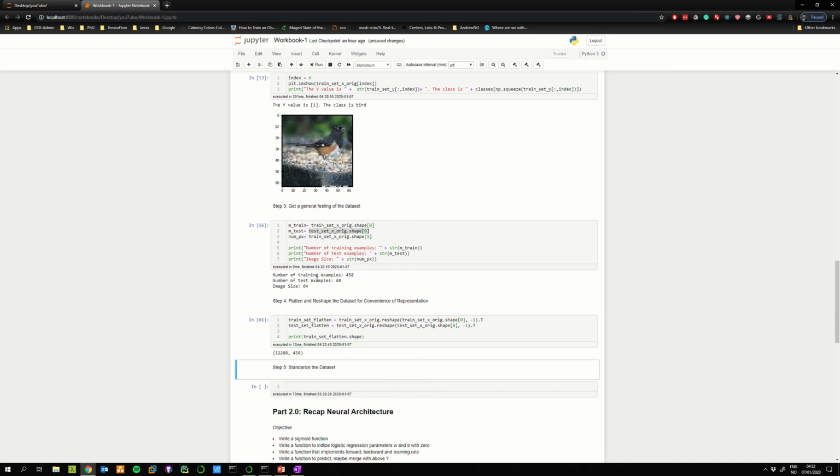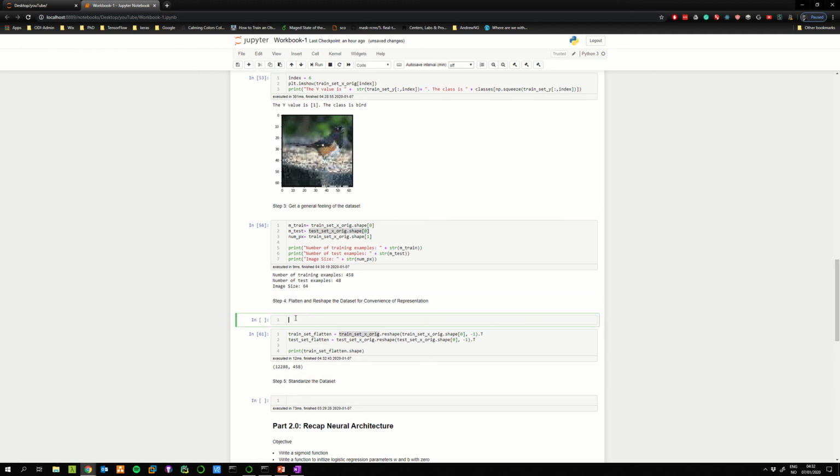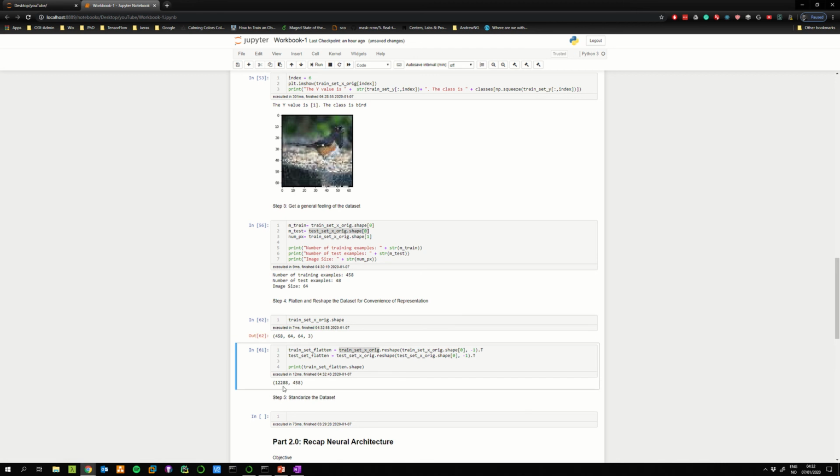Okay, so if we do this, there you see the shape has changed from this to this. Now what happened here? At least you can tell that the 458 is the same, which is the -1 here, which is the amount of training set, but everything else, so this here, is actually the multiplication of these three.